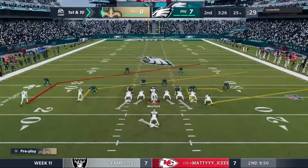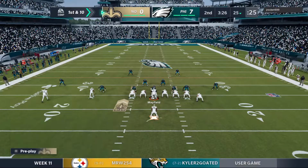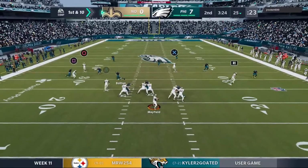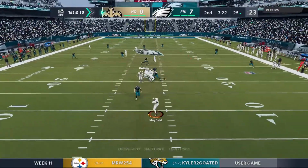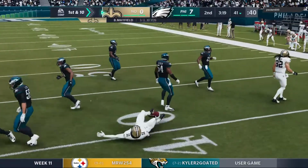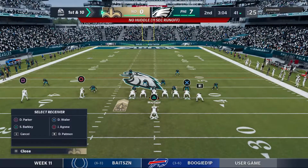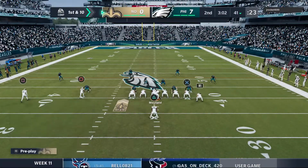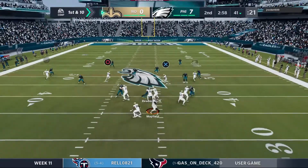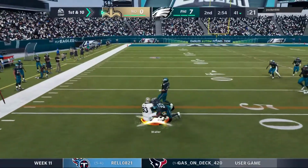The Saints offense on the field ready to get their drive started. And they'll be looking to atone for last time's mistake of fumbling inside the red zone. Certainly they don't want to do that again. And so much emphasis placed on red zone offense. I mean, you have periods devoted in practice just for that because everyone knows how vital it is to put points on the board when you've entered that part of the field. And to come away with nothing, that's difficult for a team to handle. And difficult, and now we'll see if they can make it less difficult on themselves on this drive.